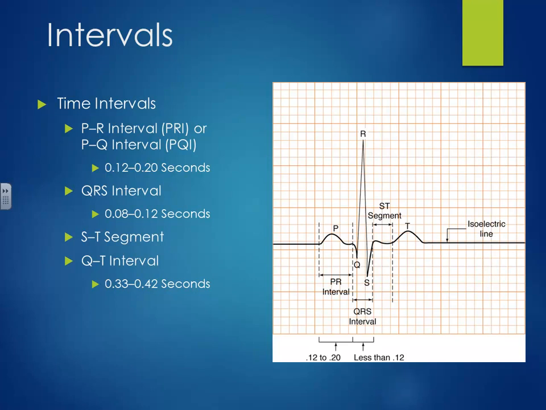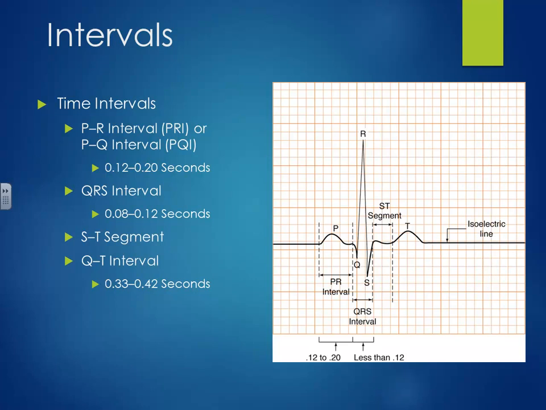Then you've got your QRS. Your QRS, beginning of the Q to the end of the S, all right? Where do you find the end of the S? You look at the isoelectric line, and that's where you try to find it unless you've got some type of MI, right? Then from the point where your S ends to the point where your T starts is your ST segment. What's significant about identifying an ST segment? MI, right?